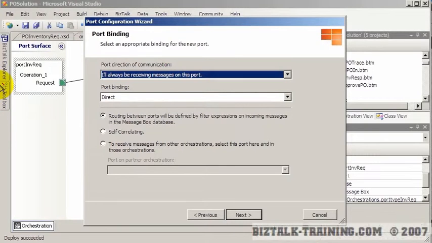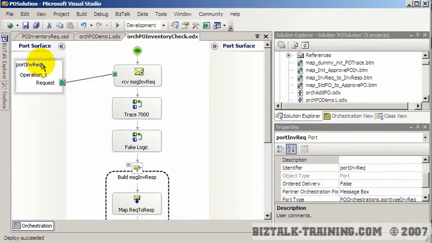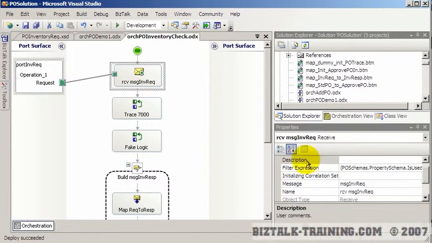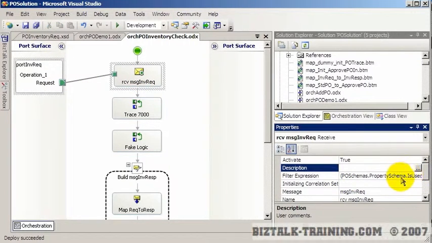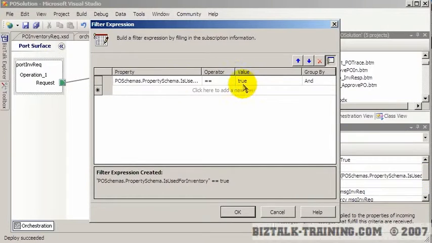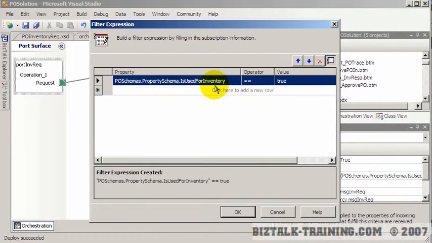And then on a receive or publish, once it's sent to the message box, anybody that wants to can pick up that message. And that illustrated a problem here that we were getting too many messages. So we had to add a filter here. And the filter says, only give me messages where, I really want this message to be sent for purposes of computing inventory, not for purposes of setting correlation.